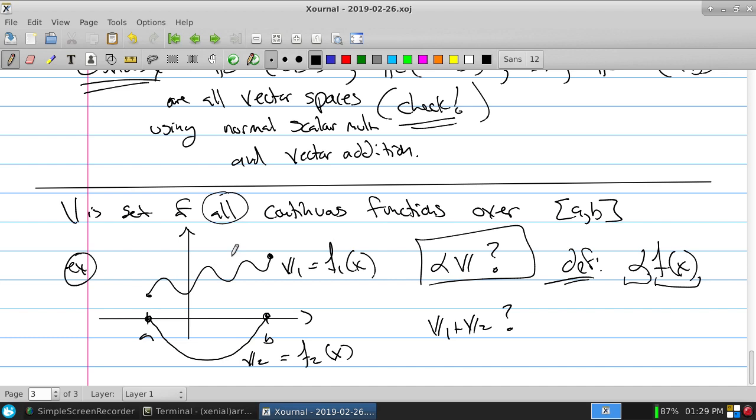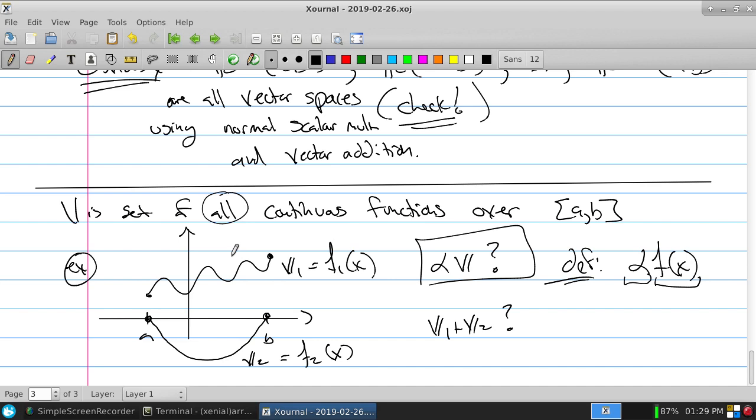In other words, it grabs a hold of it and pulls it. What if it's by 2? Everybody stretches by 2. What if it's by -5? Flip it over, stretch it by 5. What if it's multiplied by 0.1? It'd be a stretch, but it'd be a compression, right? Squeeze it, all the heights become 0.1 their old height. So all I'm doing is taking every one of these.